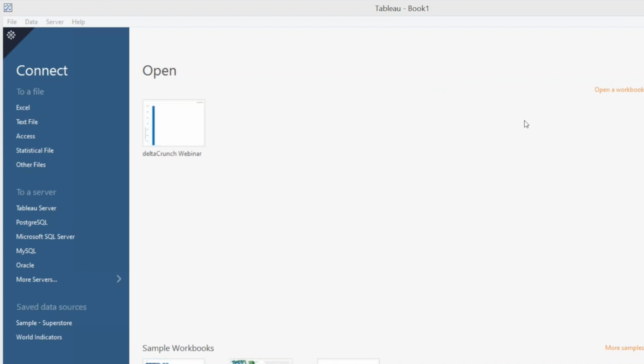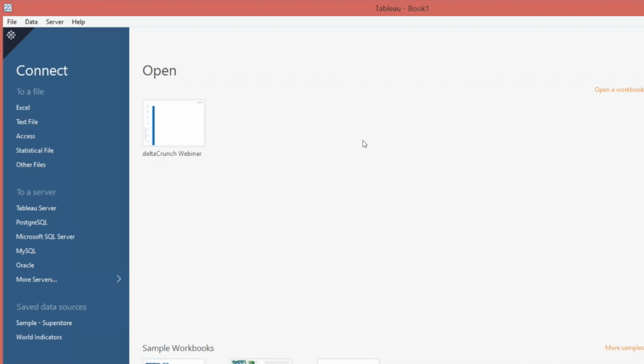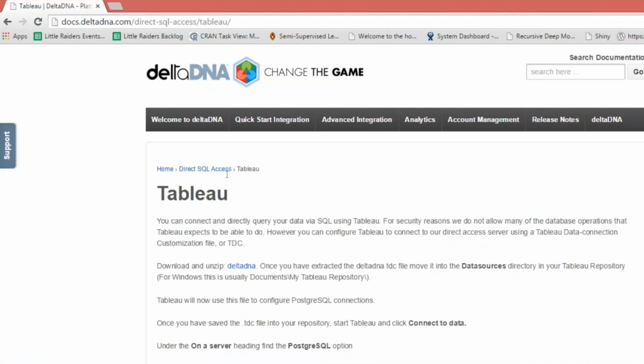How to connect Tableau to our Vertica database, and then I'll go through some simple examples of how you might want to use it. So the first thing you need to do to set up Tableau is, well, of course you have to buy Tableau, but assuming that you've conquered that step, you'll need to download a special configuration file to connect up to our system.